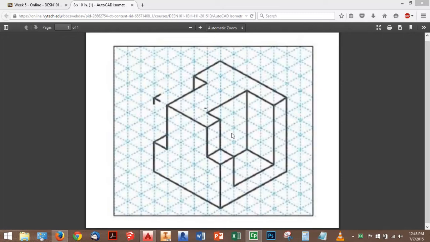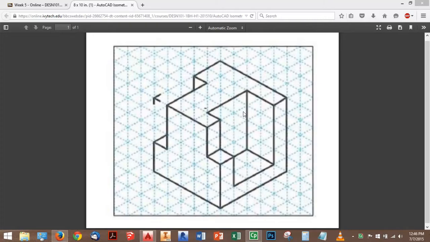In this video, we're going to be working through a drawing together. We're going to be creating this isometric drawing that you can see right here. Now remember, from our lecture, an isometric drawing is still a 2D drawing, but it gives the appearance of a 3D object. So it's really kind of a 2D representation of a 3D object. It's sort of halfway between a flat 2D sketch and a 3D model.